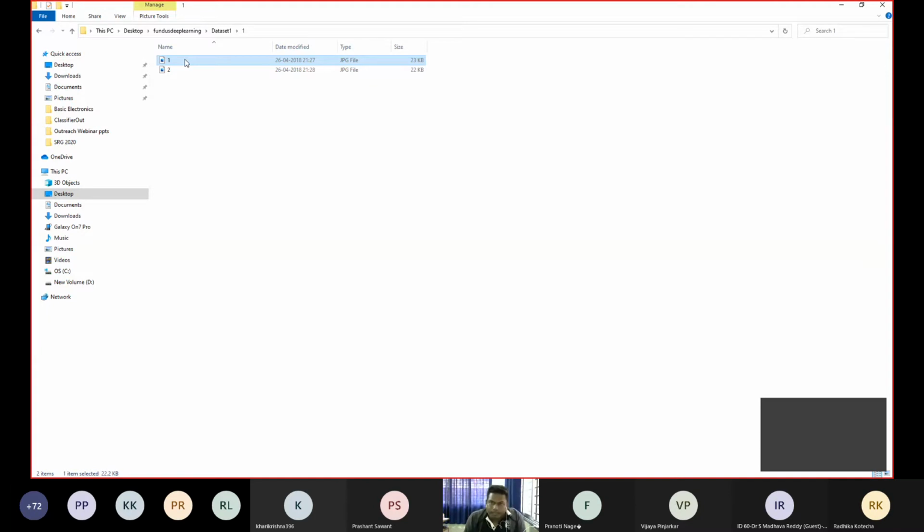In the same way, when I go to data set 2, I have stored only 2 images. This is one of the abnormal images. You can see a lot of abnormality here. The macula is affected, and here microaneurysms are there. And you can check the other features. You can see the whole microaneurysms.